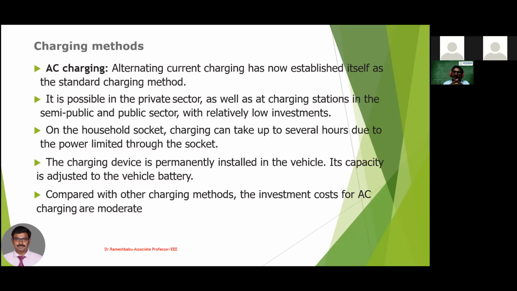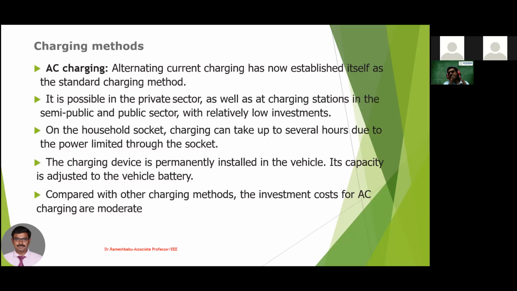Okay. And then the charging method. Basically, there are two types of charging, AC charging and DC charging. AC charging is nothing but an AC supply which will be plugged in. There will be an onboard charger available in the vehicle itself. This is the charging people do for two-wheelers and four-wheelers at home. Overnight they will be charging the vehicle, right? These are all nothing but AC charging.